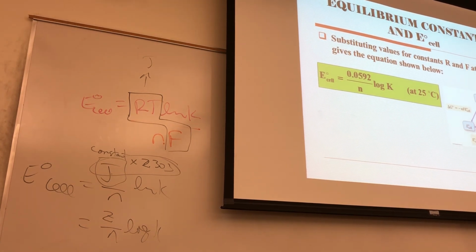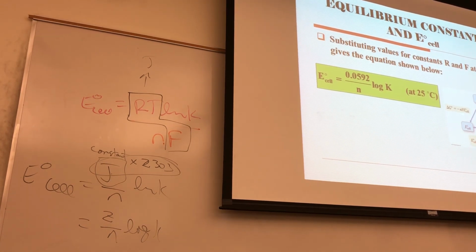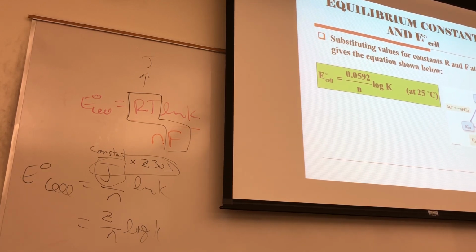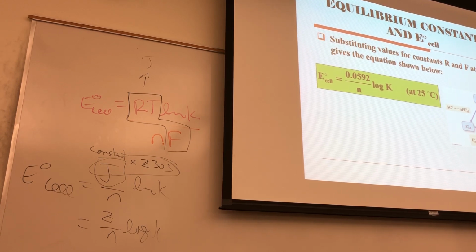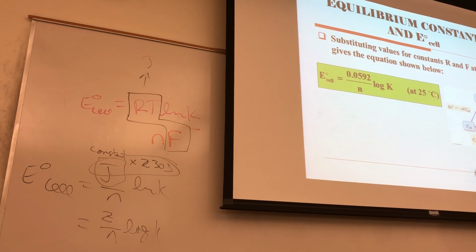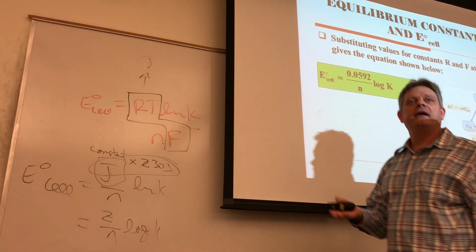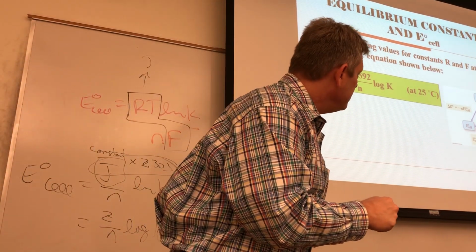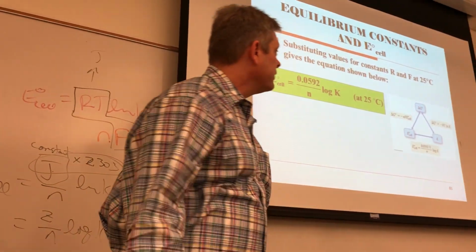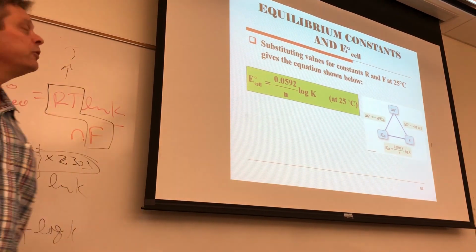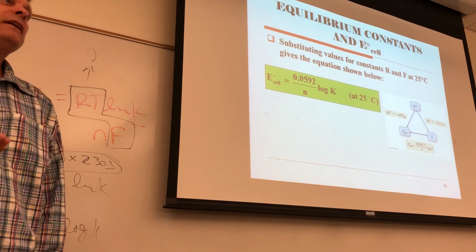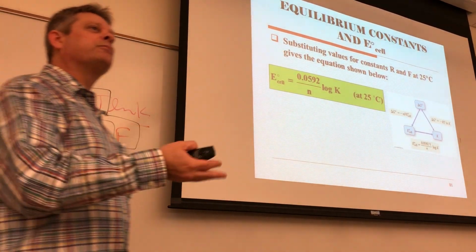So that's what this number is. Here's the first one I gave you, which didn't have these fill-ins. Now we just walk through, this is the fill-in between delta G and E of the cell. Here's the fill-in between delta G and K, and here's the fill-in between E of the cell and K. And so this is a more complete picture of what we saw in the first slide that illustrates going in between each one of these components in order to get another one. And you don't have to know everything that we just did to get these. I only presented it so you had a sense of where they were coming from based on your previous knowledge.